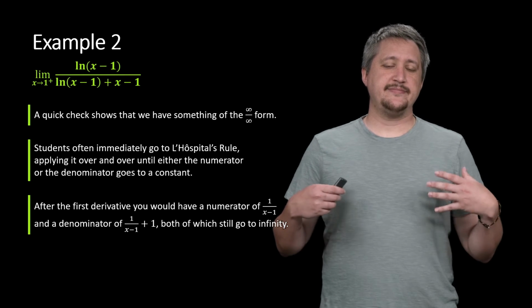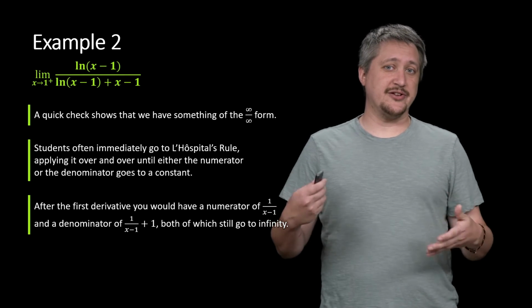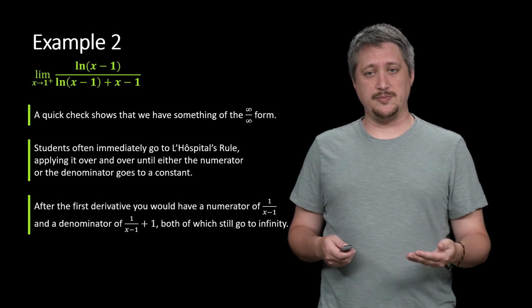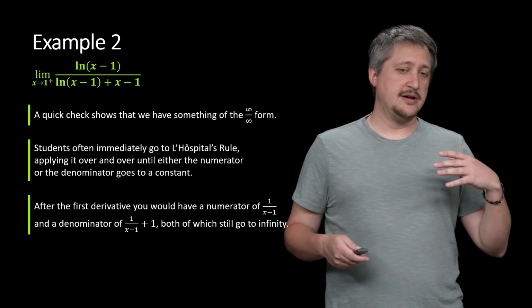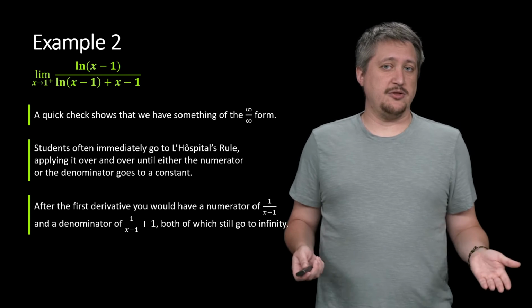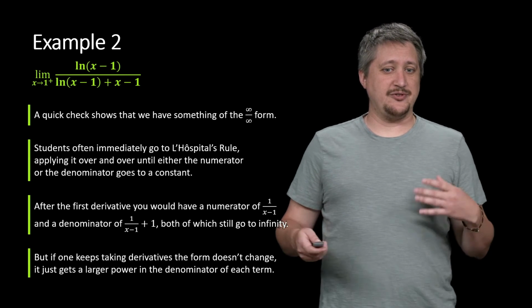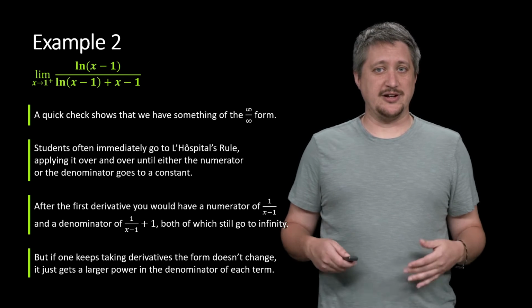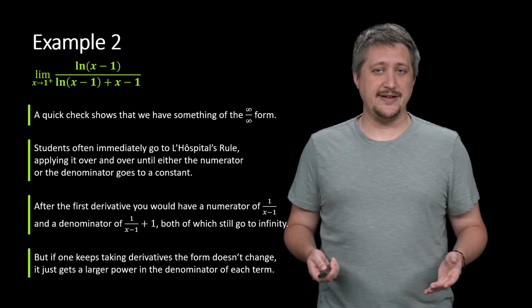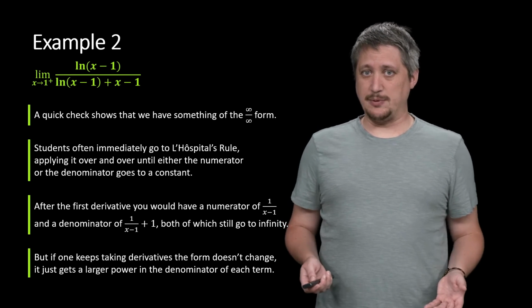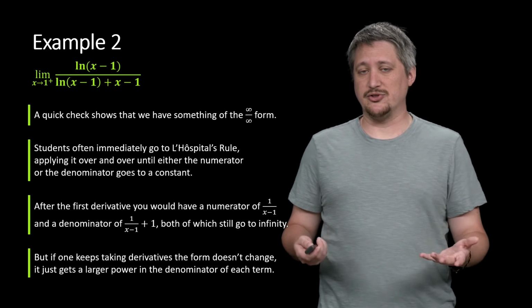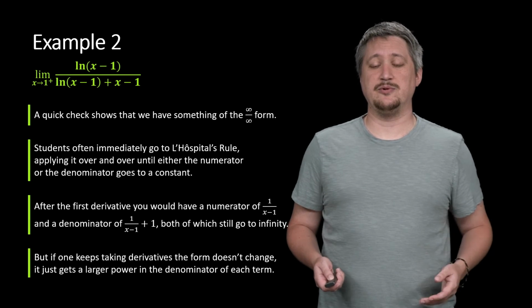So again, here's another example where I did L'Hopital's rule because it was in the right form, and I get another thing where I could apply L'Hopital's rule again. If you just do that, if we just keep taking derivatives, it's going to keep being infinity over infinity, and you will never get to a stopping point. So let's just look at a couple levels of this derivative and see what happens.